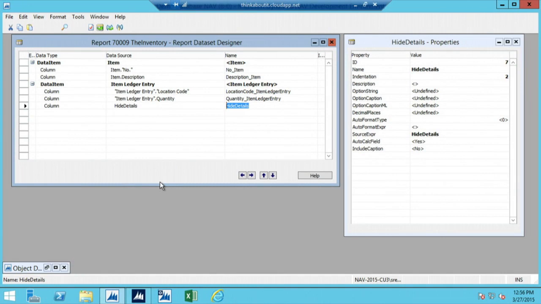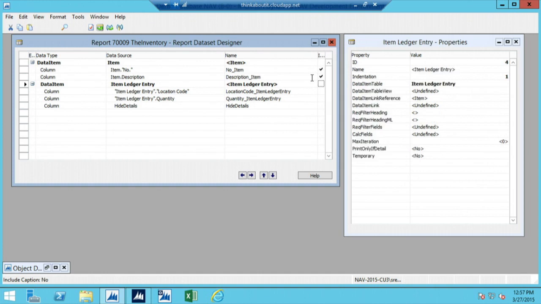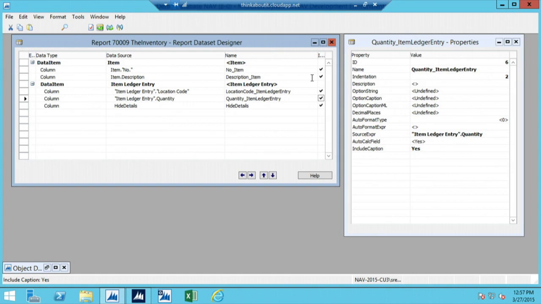So here I am in my application, and as you will notice, every column in the dataset has properties. One of these properties is the include caption property. So you need to individually activate it. For every column, you can do this by going into the properties or by selecting the include caption. If I do this, it means that the caption is going to be sent to the layouts, allowing me, for example, to use it as the label for this column. The language of the caption will be the language of the user who is running the report. Now I have activated this for all of my fields.